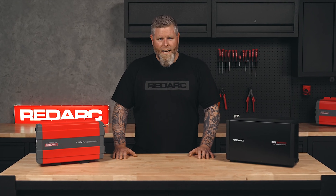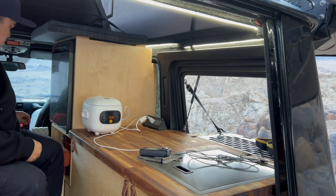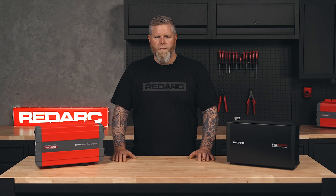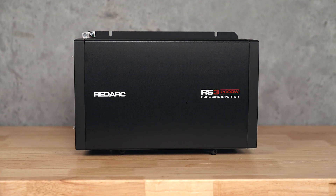Finally, Step 5: let's add an inverter. If you're running a coffee machine, charging a laptop or working with power tools, then you'll need an inverter. These inverters change 12 volt DC power to 240 or 120 volt AC power for household appliances. Just make sure you pick the right size inverter to run the appliance you wish to power — for instance, a 2000 watt inverter is perfect to run your coffee machine or induction cooktop.